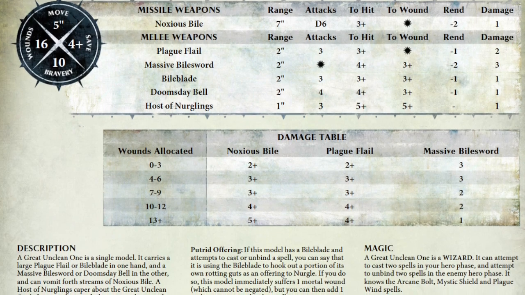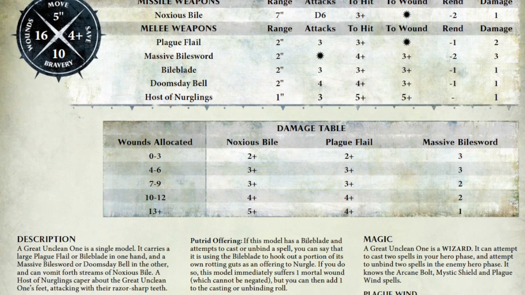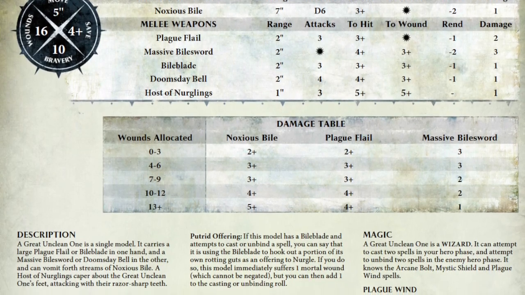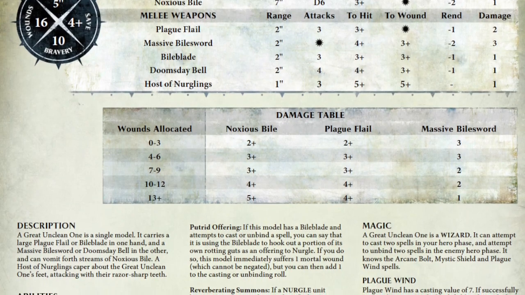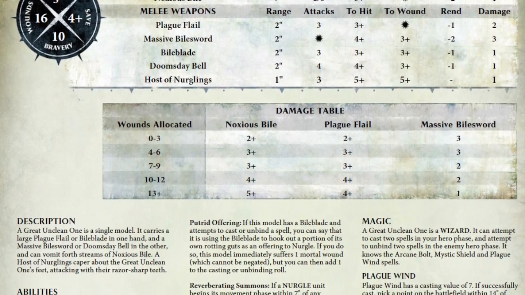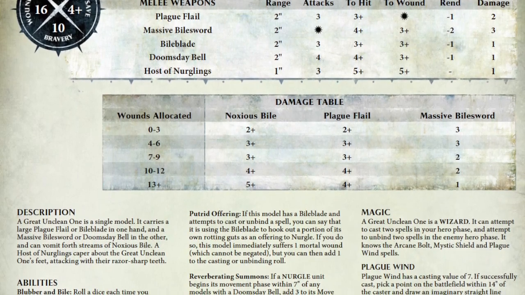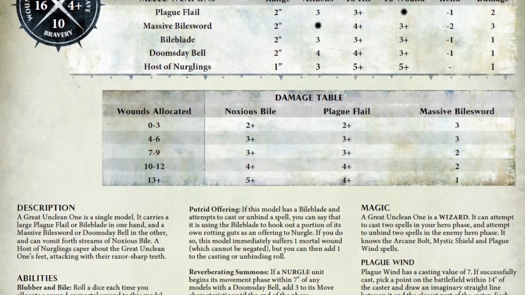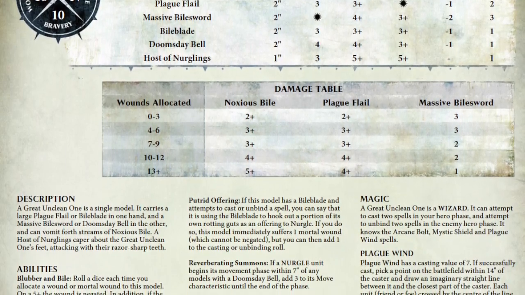Then you got Grandfather's Joy. Some people may misinterpret that, but do not be scared. You can use this command ability in your hero phase. If you do, pick a friendly Nurgle demon unit within 21 of this model. Add 1 to the attack characteristics of all the melee weapons used by the unit until your next hero phase. So it could be useful if you're playing a demon army, like the Plaguebearers, the Plague Drones.